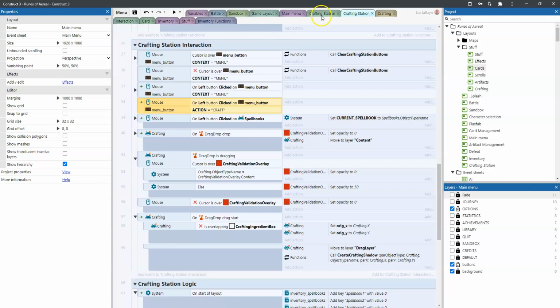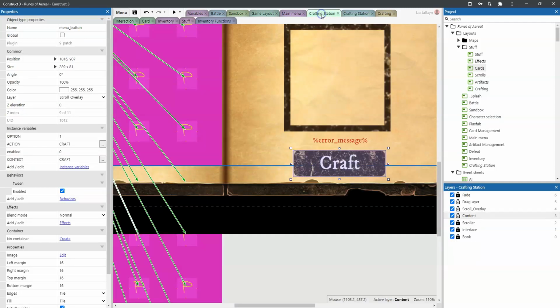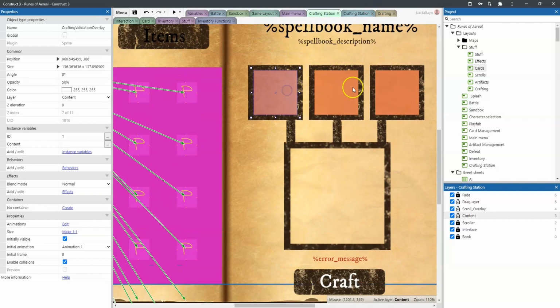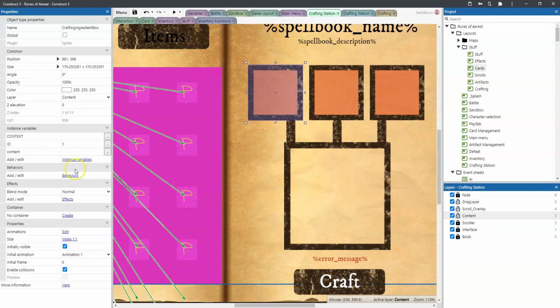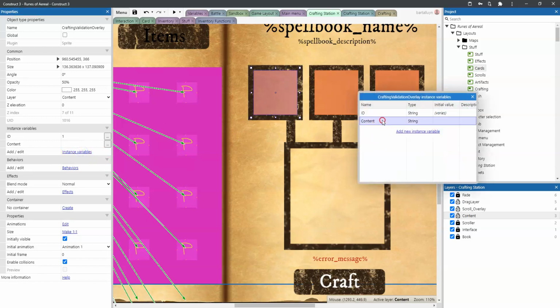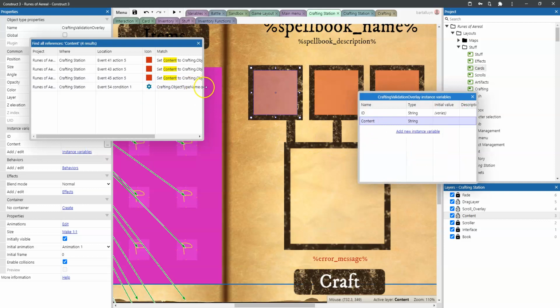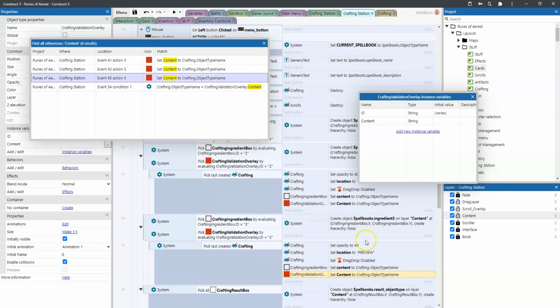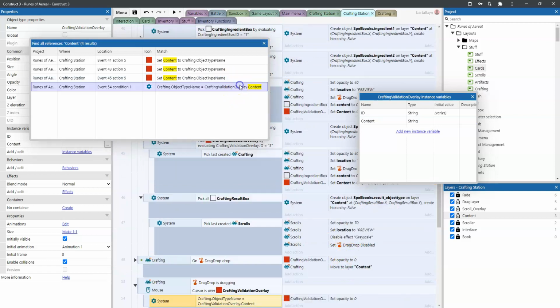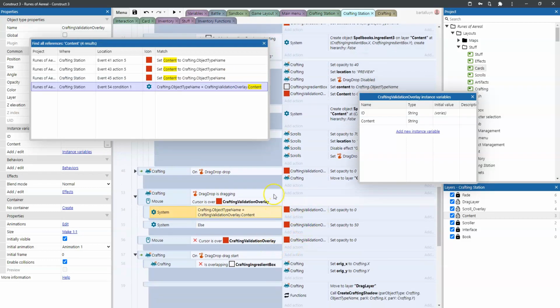So let's see. Now we should know if all of these three are occupied, yes or no. So the content is being set or no. This content is just to check with the dragging overlay.